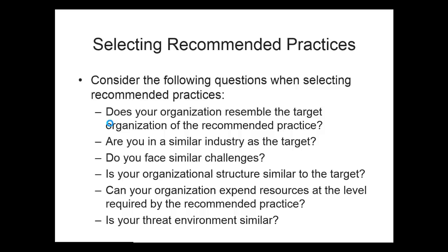And one of them in there that I think is very telling is, can we even spend the money or the resources, because it may be personnel or it may be time, required by this recommended practice for our organization? Maybe we need to look at something to get around those. And so in the case of credit cards, is there an easy way for us to get around PCI compliance? What can I do if I'm a small organization? Can I outsource the credit card processing to get around some of those PCI compliance requirements?